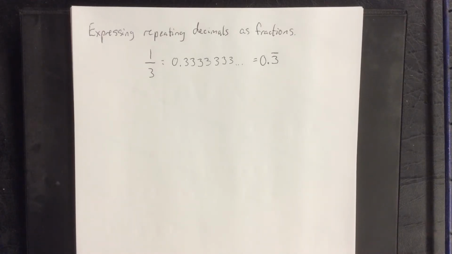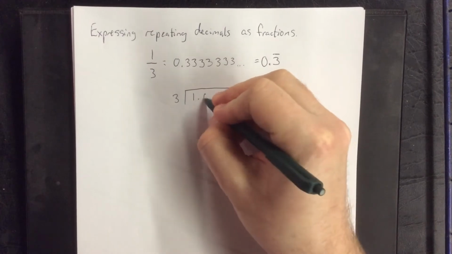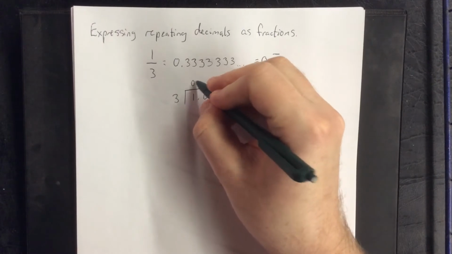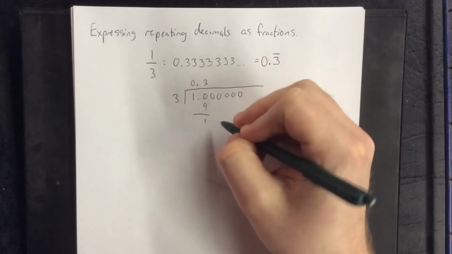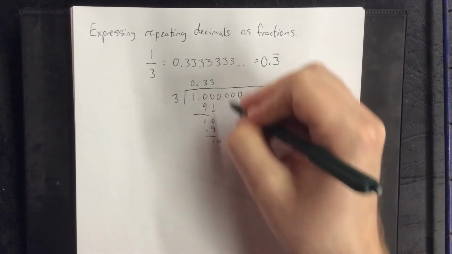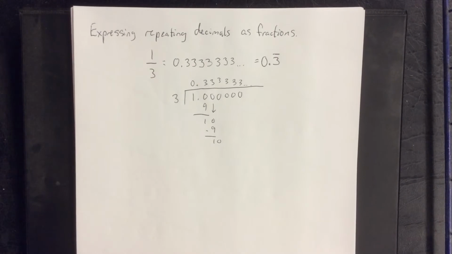So in this video, we are going to discuss how to express repeating decimals as though they are fractions. Now, generally speaking, if we have a fraction and we're interested in turning it into a decimal, then the way that we do so is by dividing, for example, 3 into 1, and throwing out a bunch of additional decimal places over here. So it goes into 1 0 times, but it does go into 10 3 times with a remainder of 1. And then we get a 10 again, so 3 times with a remainder of 1, and so forth and so on. And this is how we can turn a fraction into a repeating decimal. We're actually going to be talking about how to do the opposite of that today.